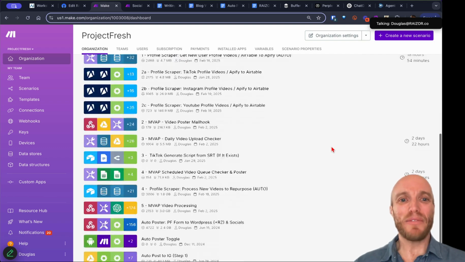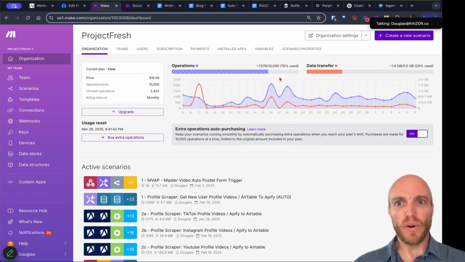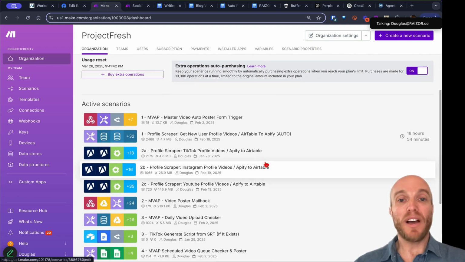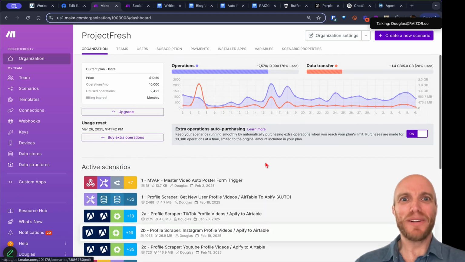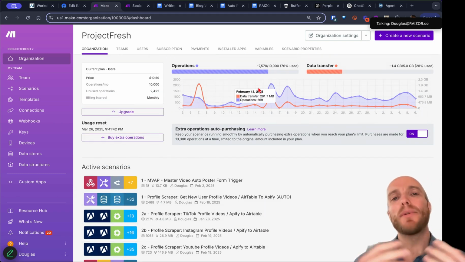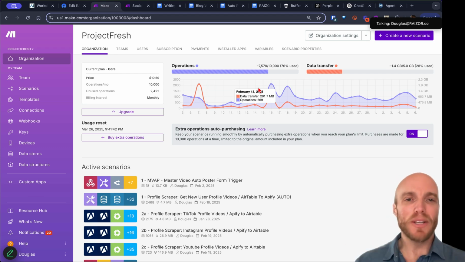I literally have thousands of operations going a month with, I don't know, almost 100 automations, and we don't ever pay more than $10, except if I make a mistake and have to use a lot more credits, then it's another $1 for another 1,000 credits. So this is an incredibly valuable tool. And also it's really fun to use.